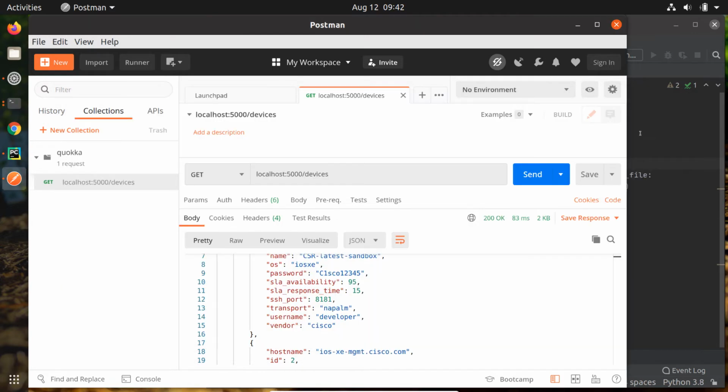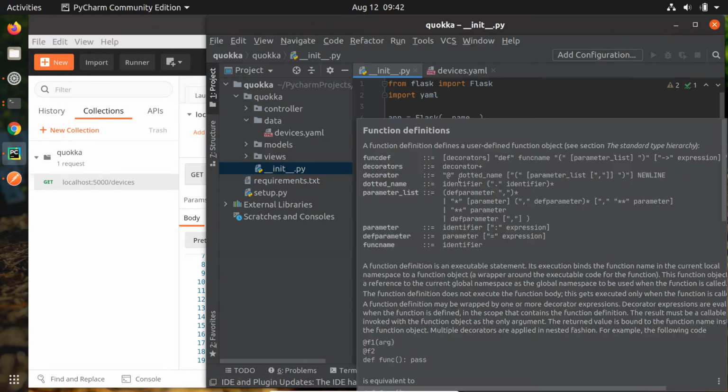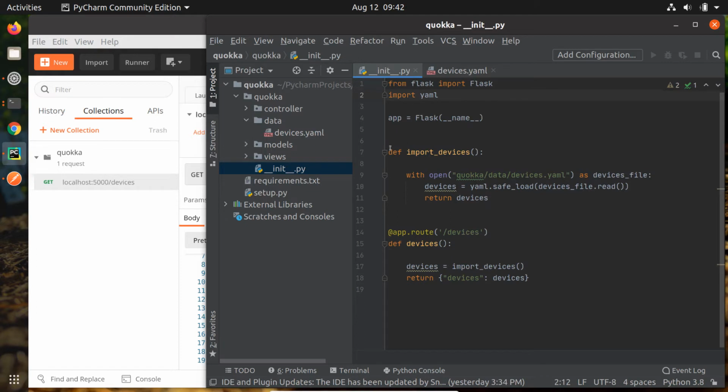But what is the code that we've written? It's very, very small. This is all I've had to do. I had to write a small little function to import my devices, and then I implemented this endpoint. We call this an endpoint. Each one of these things that there's going to be a route for is going to be referred to as an endpoint, and this is just my function where I import the devices. That's calling this thing up here, and then I just return it.